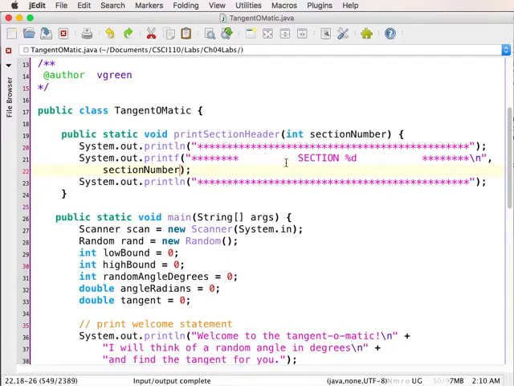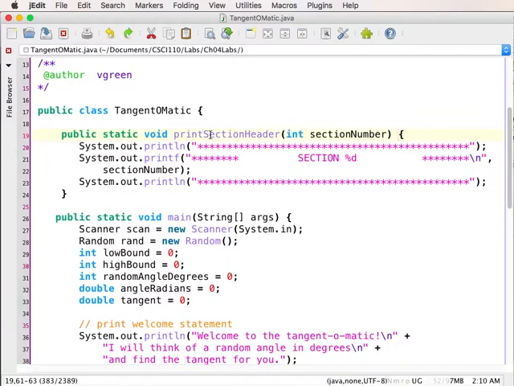Now I've written a function, or sorry, method. Those two words, function and method, are kind of interchangeable. And it's robust enough to be able to put different section numbers in. So if I add it to this program and pretty soon I have 5 or 6 sections, no problem. I can continue to use my section header method for that.